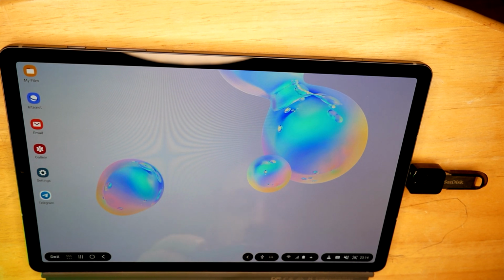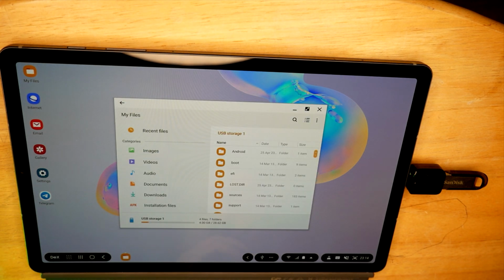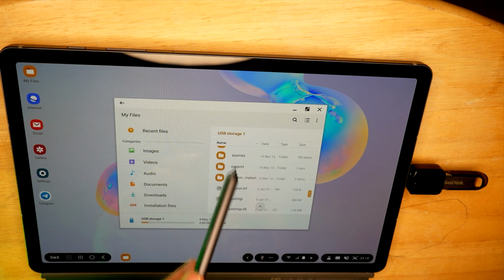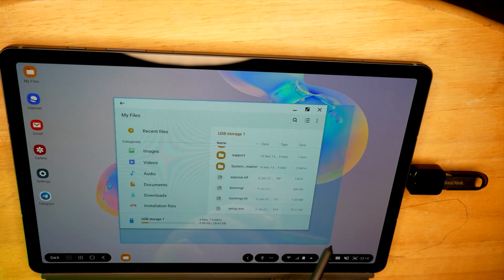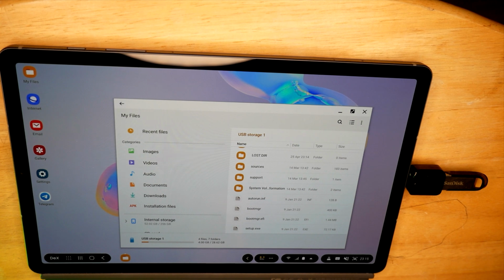Okay, so I've got here a notification right there. Oh, here we go. SanDisk USB drive. Oh my lord. It's picked it up. Oh, it's gone. Oh, very nice. It does pick it up. So now this USB currently, it's got a Windows installation. So it's very good. I'm glad that this is happening or has accepted it.